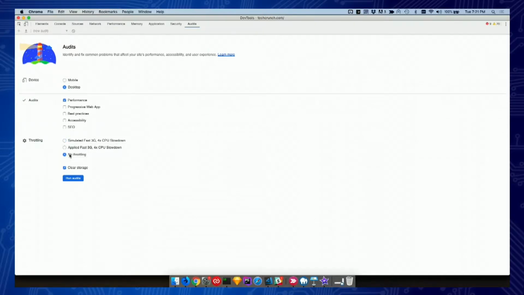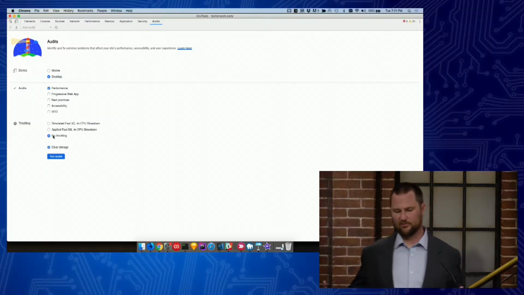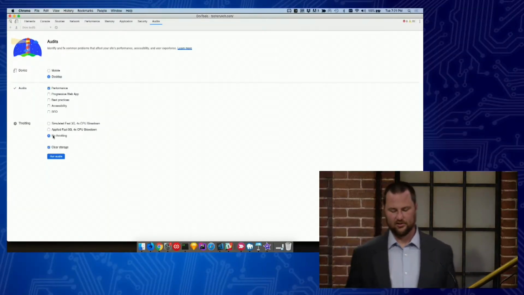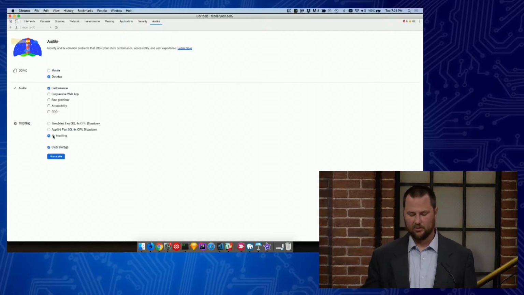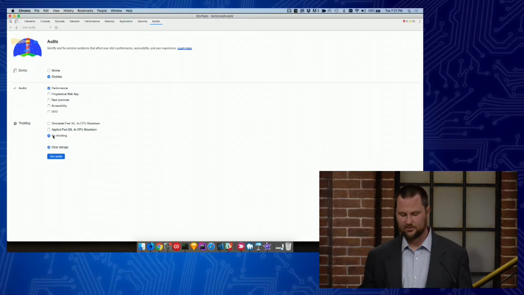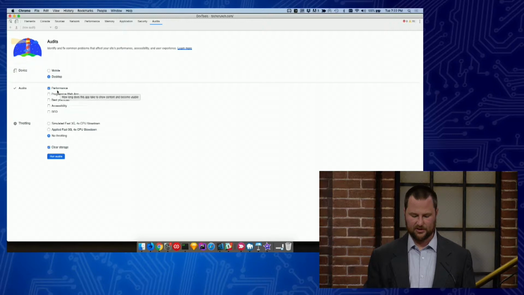But when you're doing real performance profiling, you do want to take into account mobile users that are on a slow network, that might be trapped in a building with a tin roof and getting 3G, even though they're in the middle of Gainesville, or users that don't have the latest iPhone or the latest fast Android phone. So I'm going to select those options. I'm going to select the option for performance. I'm just going to hit Run Audit.